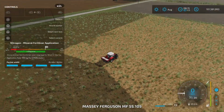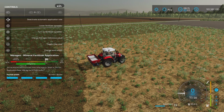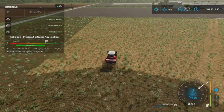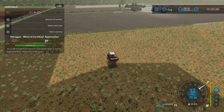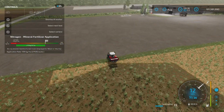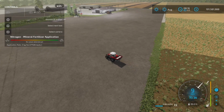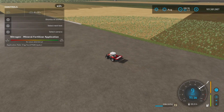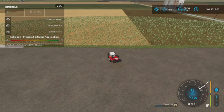Okay, so here I have it out in the field, the single attached, right? So we have the lower and the raise, and the regular, the unload, and let's just set a worker off. The worker seems to overlap a little bit on the turnaround, but that's a pretty wide spread even for fertilizer. You'll get a lot done, but it's going to run out probably on the third pass here, maybe a little bit less, a little bit more left. The worker seems to work it.